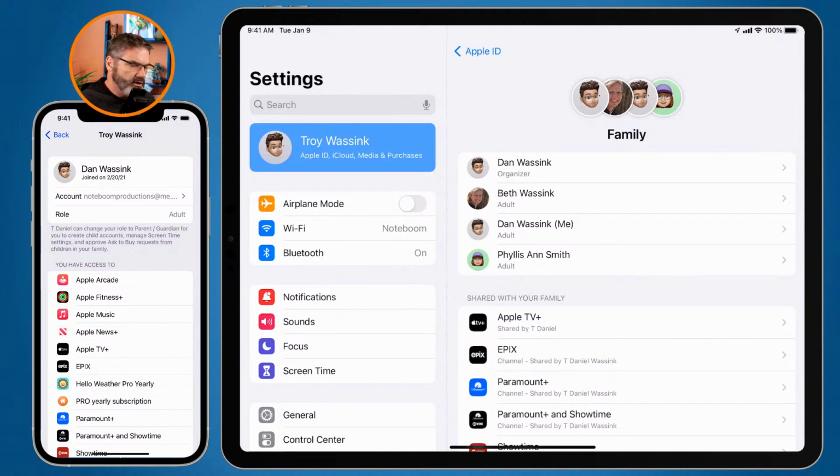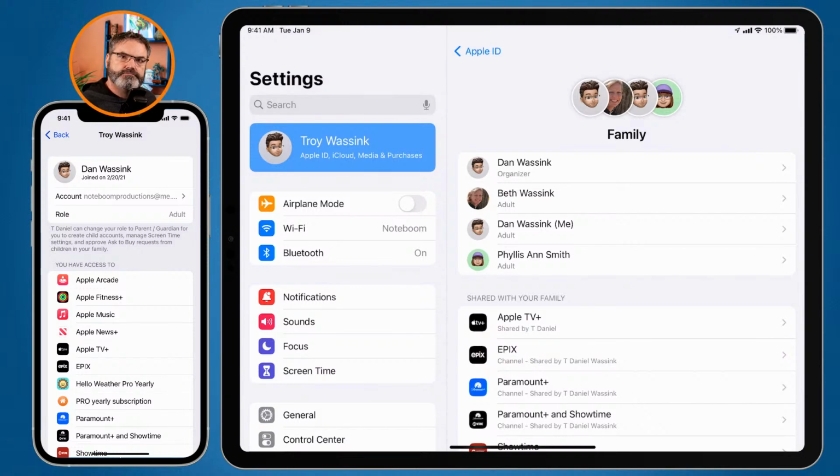It used to be a little bit more of a mystery to me. I don't know if Apple changed things or if I just finally figured out how to use it. But it seems to be pretty simple now. I'll be honest, a couple of years ago, that's why Beth had her own account, because I couldn't figure out how it all worked. But I probably didn't try. But that's pretty much it. Sign in, one person's the organizer, and then you can go and invite other people.